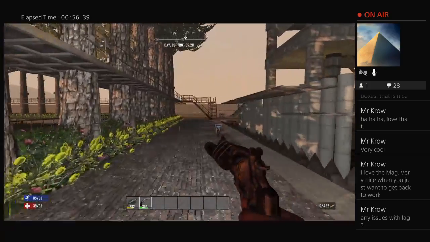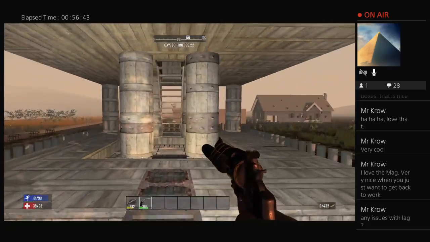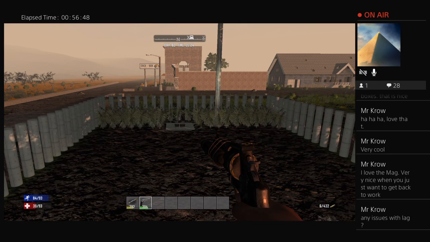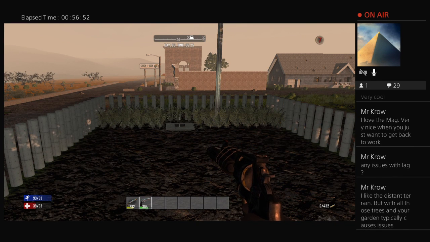So if you're streaming with people and you're supporting their internet connection as well, you're probably gonna want to turn off distant terrain. I don't have too many problems with it, but when I do, I just back out, turn it off, and continue the stream.